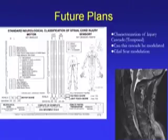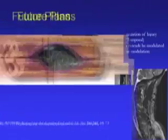If you go from C4 to C5, you have someone who's on a ventilator to someone who's not on a ventilator. You go from C5 to C6, you can work a wheelchair. C6 to C7, you can extend your arm. You can push yourself out of a chair. You can transfer from bed to chair to other areas. You can walk with crutches. So just preserving a little bit of an area, you'll change someone's life forever. So how do you do that?